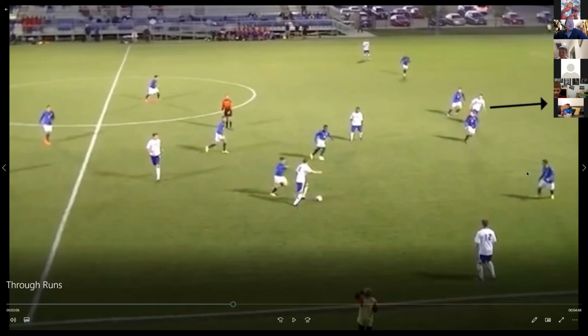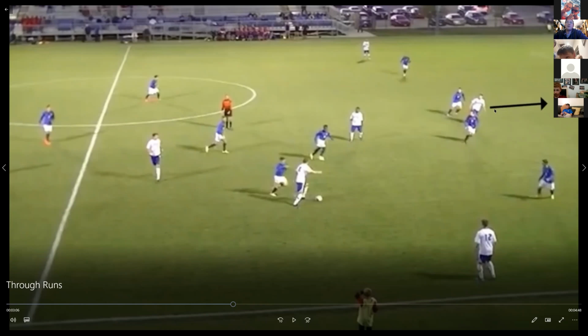As Nick said there, if that player moves up into that space there, what about this white player down here? He's got loads of space. So that player is actually in a good position because one, he's covering that player running at him, but two, he can also cover the player here if he receives the ball. If he goes over there, then that player has loads of space to run. So I'd say he's in a relatively good position. And then he could just play a ball down the line. Yeah, exactly.